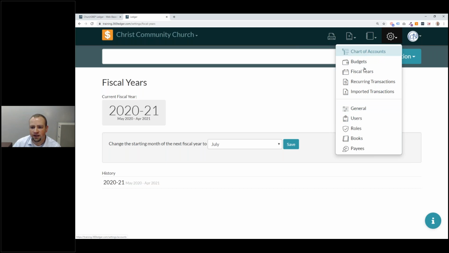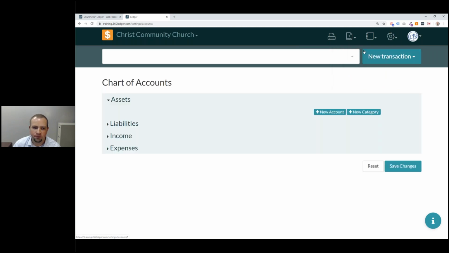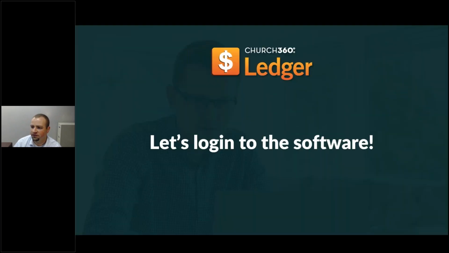I'm going to go to my chart of accounts next. You'll notice that I have several other things that are related to transactions here, but I'm going to chart of accounts, the very first option. This chart of accounts is basically the summary of all of your different transactions that you'll put in place, your reports. It's critical to get this right. And it can also be a little bit confusing if you're not an accountant. So let me walk you through these different types of accounts.